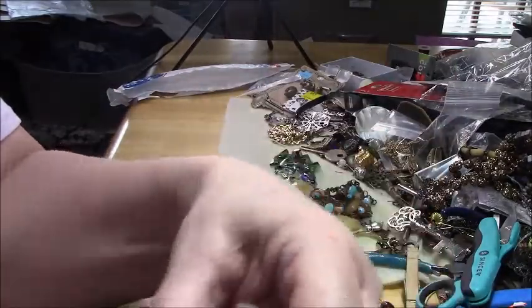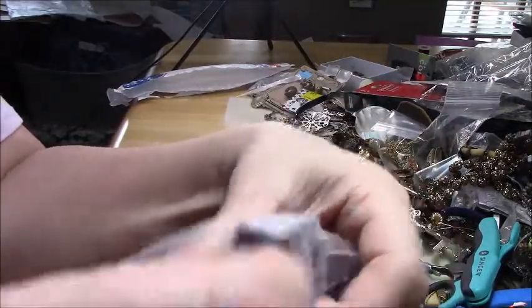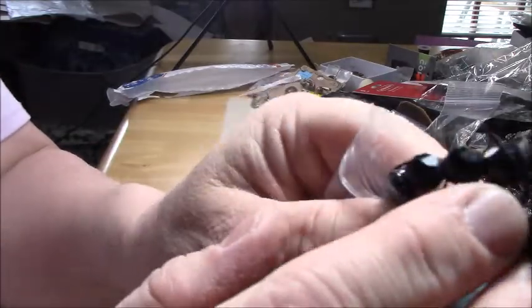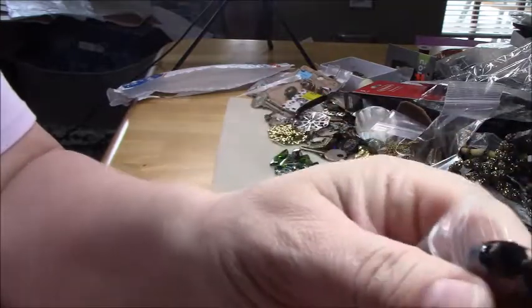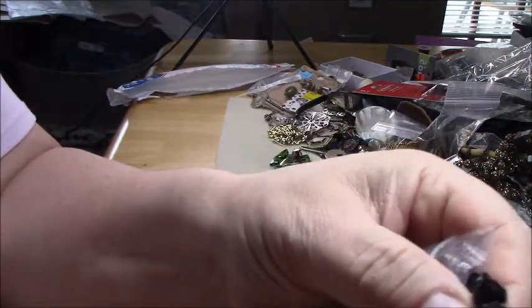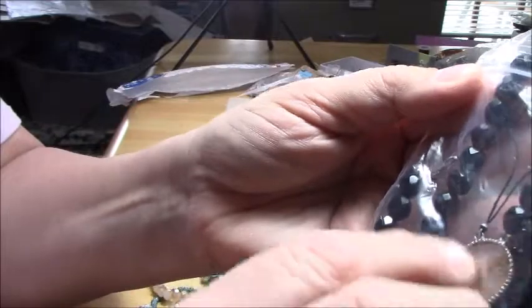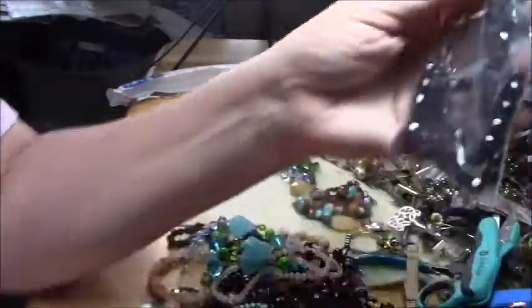Oh, and here's some more black. Oh boy, look at this. I don't want to take it out because it looks like it's coming apart. These are those beads I love, but in the bigger size that are harder for me to find. So, Karen, I am thrilled. I love these beads. These are staying out with my steampunk stuff. A little charm on there without its, I can glue a little thing in there.